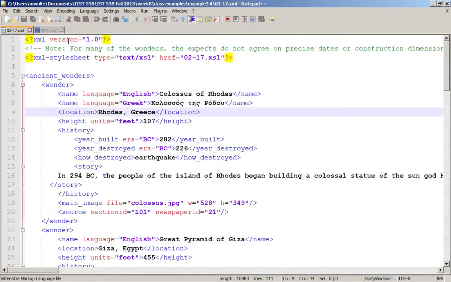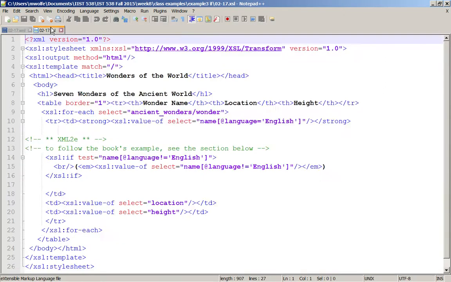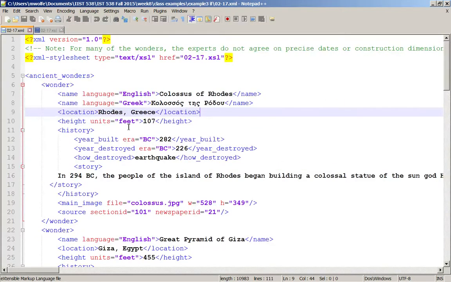Okay, here we have an example of how to use the if statement. In the previous example for the table, I used the word if, but I meant it more in colloquial speech, not as XSLT programming speech. Here we are actually going to look at the if command and see how it operates. Same XML file again, different reference file name, but same files as before.